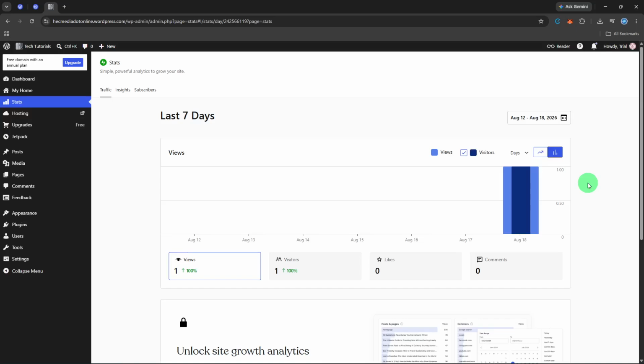Look for devices. This can show the devices your visitors use: desktop, mobile, tablet, as well as browser and operating system information, depending on available stats features. If most visitors are on mobile, make sure your website looks good on a phone. Check text size, buttons, navigation, images, columns, and page spacing. That's especially important for blog websites.